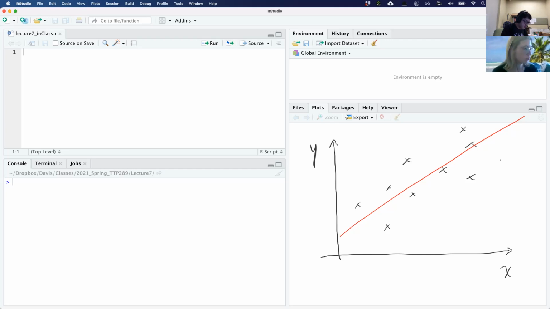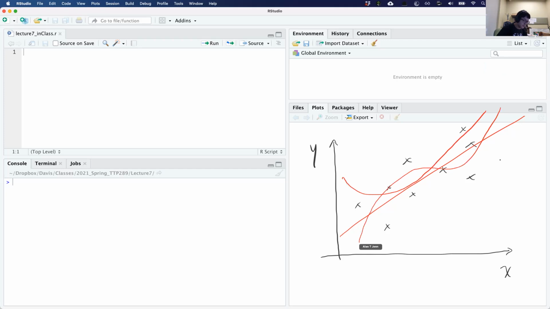I will show a direct example of this in a second, but you can imagine that I could fit the data like this or like this, and still be in a linear regression, linear in parameters. And so there's a question of, again, how do we figure out when the fitting becomes too much?